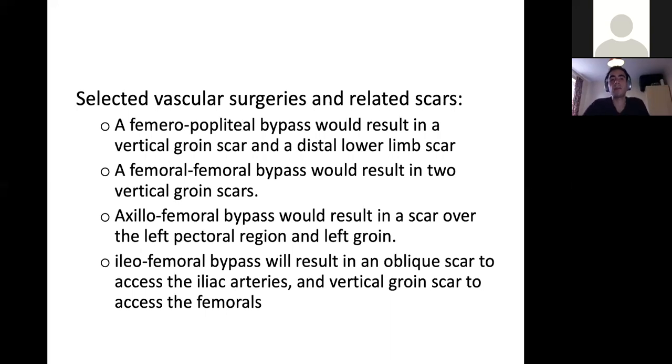I've tried to look at some images to show you what the scars look like. I found it quite difficult to find pictures of these scars, but that's a slide telling you what scars to look out for, which might come up as patients or signs in your examinations. So that might be more relevant for your practical examinations, just to know which scars you would find clinically on examination with each bypass.